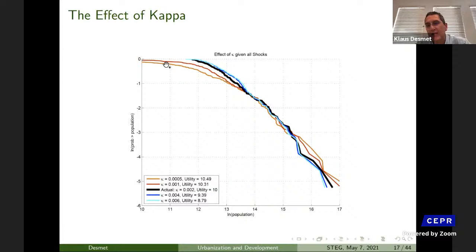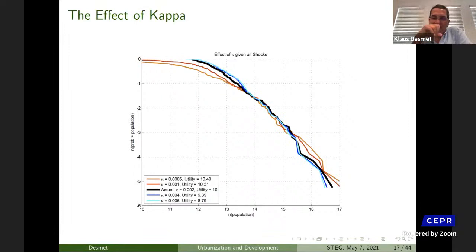That's a little bit of a mouthful, but the way to interpret these graphs is, if the graphs are flatter, say the red one or the orange one, then you have more dispersion in the city size distribution. On the top are kind of the smaller cities, right? So I have more small cities and I have more large cities, so it's a little more dispersed. If it's a little steeper, then there's less dispersion, meaning the city sizes are of more equal size. Just as an example here, if you compare the red curve to the blue one, the red one is for a lower level of commuting cost than the blue one. So think about what that means intuitively.